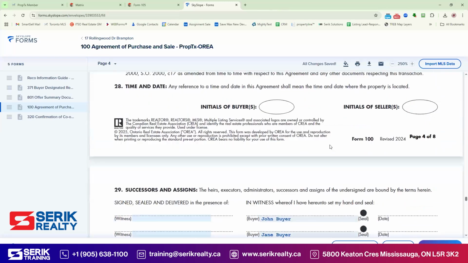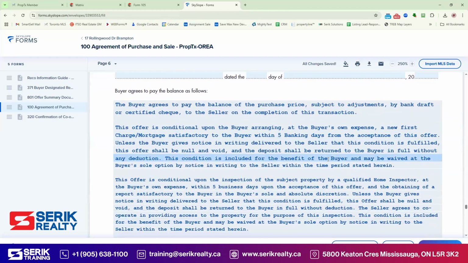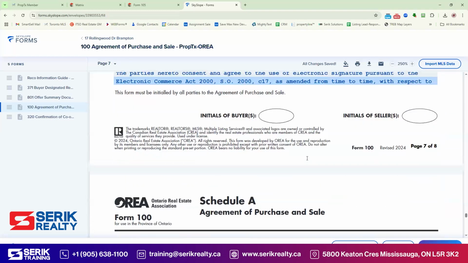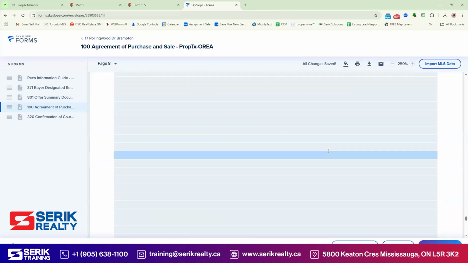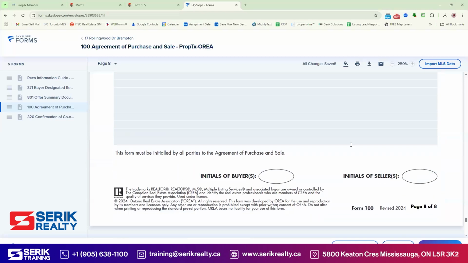The rest of it is pre-printed clauses here, and this is also pre-printed. These are the terms that are added onto the template. It is recommended that you carefully read it and understand what you are putting an offer to the seller for. I'll briefly go through these terms for your better understanding, but you can include anything that you would like and your buyer wants to add onto it. You can add it below here, and if you end up adding even more clauses, Skyslope will automatically add more pages if you go beyond the limit of this page.